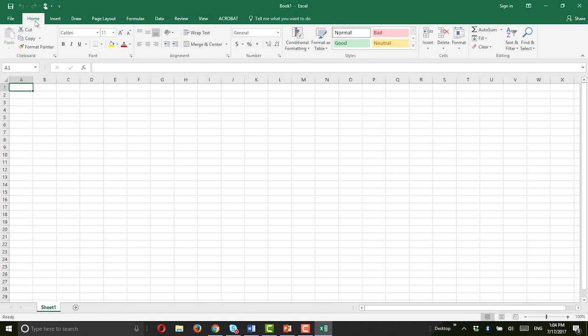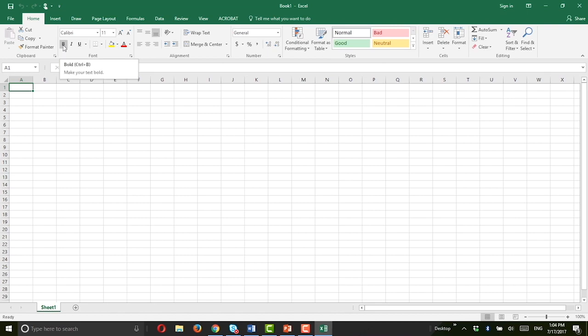With every single ribbon, the ribbon is organised into groups. So for example, with the Home ribbon, the first group is the Clipboard group. You can see the word Clipboard at the bottom there. We have the Font group, where we'll be coming to make our formatting changes later on, the Alignment group, the Number group, and so on. Now, the icons are arranged in a particular group according to what you want to do. So for example, everything we need to do with regards to formatting fonts, you can generally find as an icon here on the Font group.